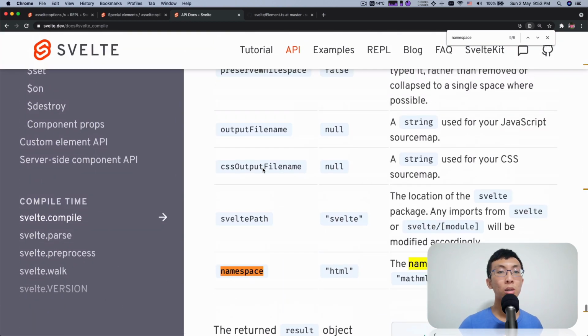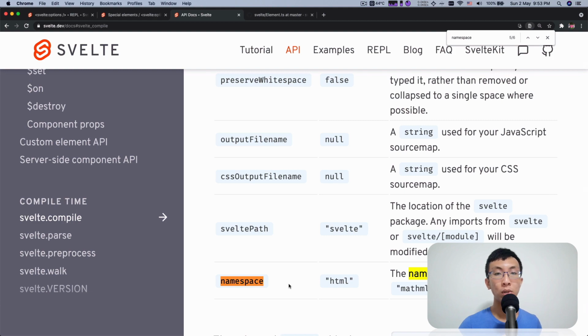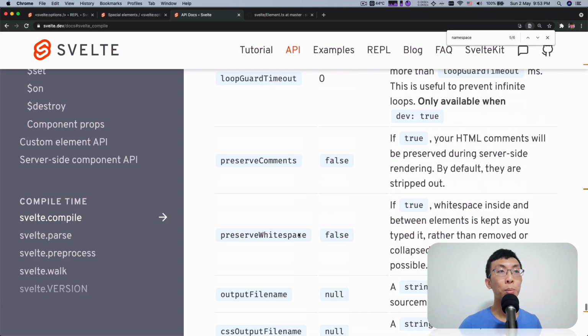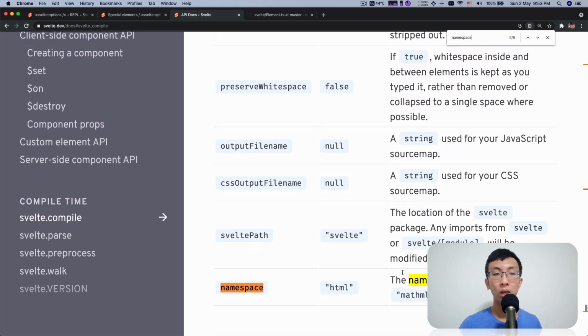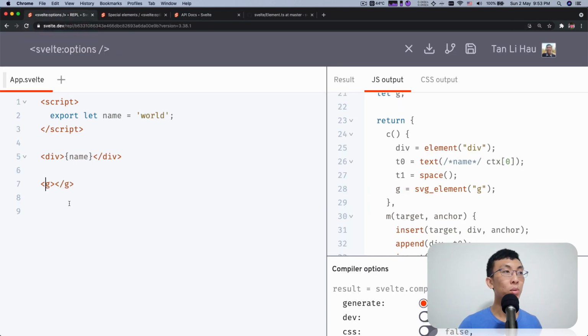You could pass it as namespace in the compile options, which can be HTML, mathml, SVG, or foreign. Over here, what we want is SVG, right? So you tell it that you create this element using SVG element.